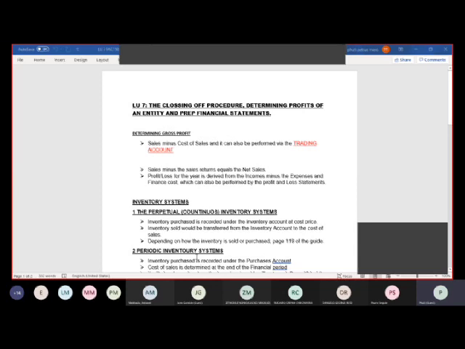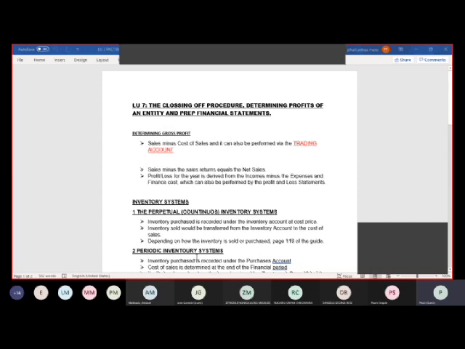All right. The underline says the sales minus the sales returns equals the net sales, right? All the sales that you have made to your clients, and some of the goods were returned back, they're going to be deducted from your sales because they no longer form part of your income, right? That's why you get your net sales. You see how this thing works together. Remember in learning unit 5, we dealt with the journals, where we had to deal with the sales journal and the sales returns journal. So line number 2 here is exactly the same thing as sales minus your sales returns equals the net sales. But profit or loss for the year is derived from the incomes minus your expenses and finance cost.